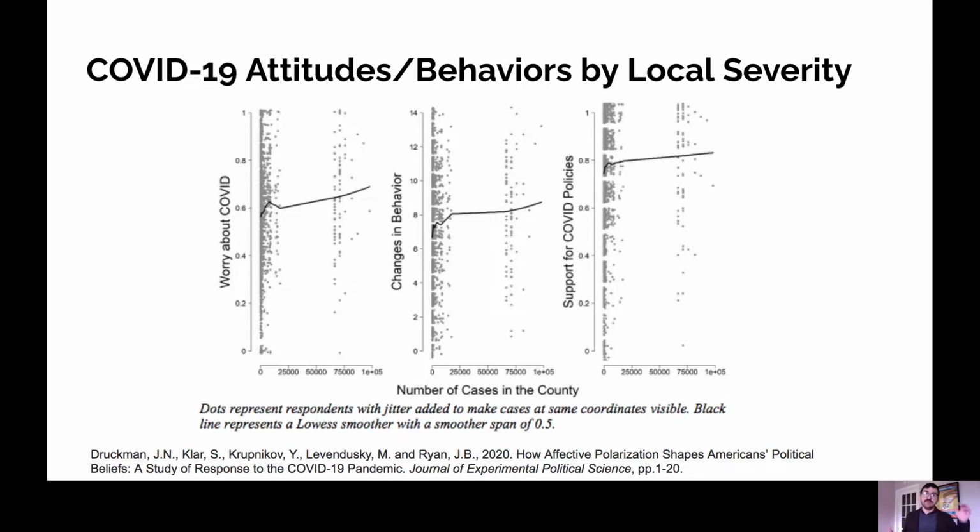COVID, like a lot of health risks, is not immediately visible, right? You might go outside and see people wearing masks and you see other people perceiving the risk, but it's not as if you're walking outside and it's like the wildfires in California where you are actually seeing visible particulate in the air. So it's hard to perceive. And so you see this flat relationship between the density of cases and people's attitudes and behaviors. So this is why risk communication matters, because risks are not always easily perceived.